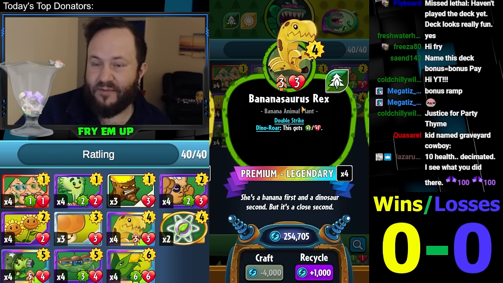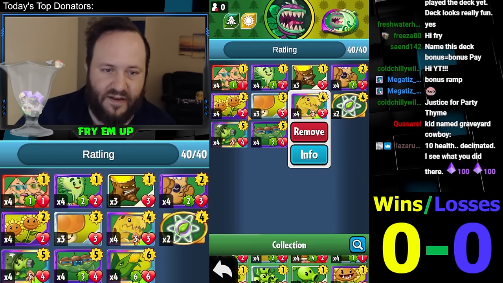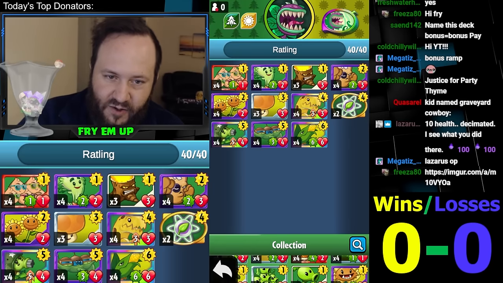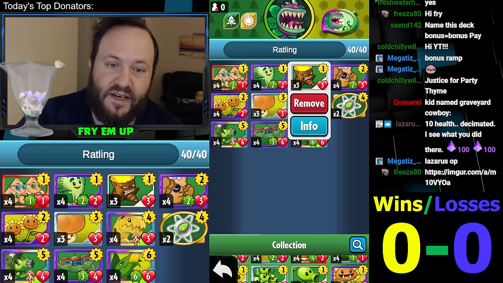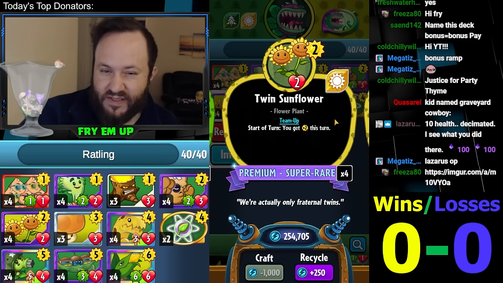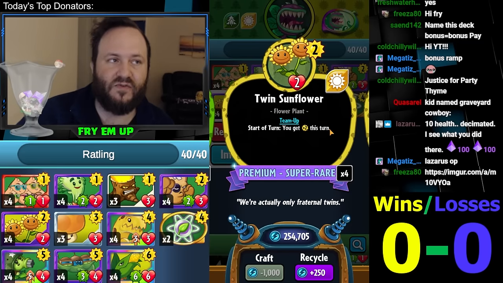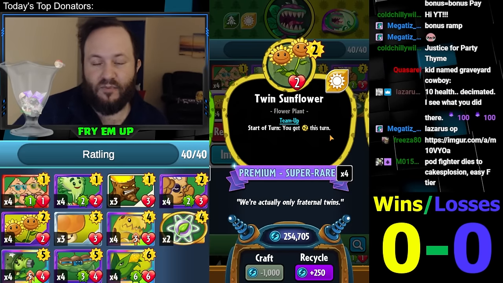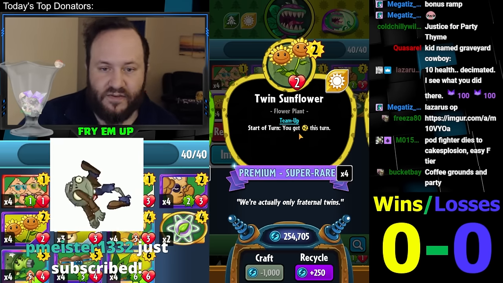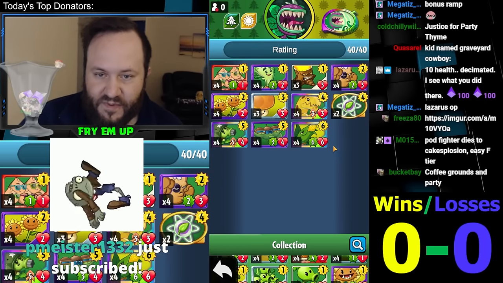Bananasaurus Rex plus Party Time would be the 5 Sun combo. I'm talking 5 Sun because you're going to be making 5 Sun if you can pull off a Twin Sunflower. We have plenty of 1 drops to set up on turn 1 in order to be able to park a Twin Sunflower behind it. That's mostly useful against the Brainy class because they have cards like Summoning and Teleporter, maybe even Infinity Clones, which is good to have something to park this behind.